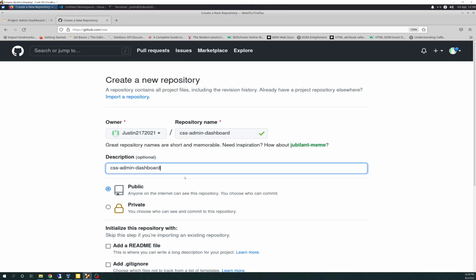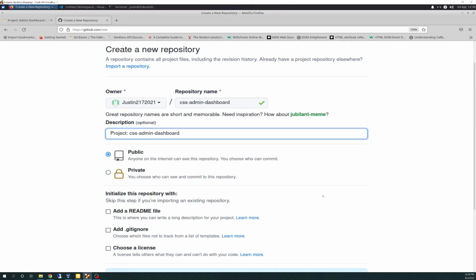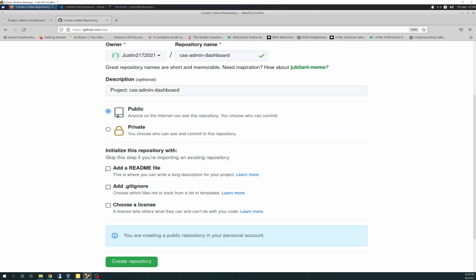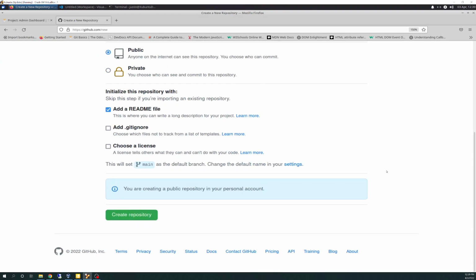This is just what's going to show at the top of your README file, so I'll just call this project: CSS admin dashboard. Making it public, and we're going to add a README file, and it's saying we're creating a public repo in a personal account. That's fine. Create the repo.